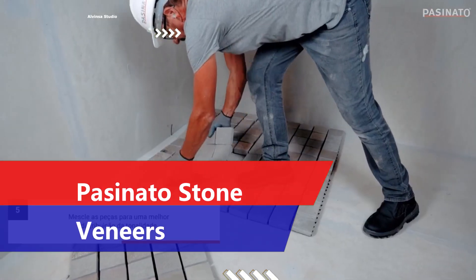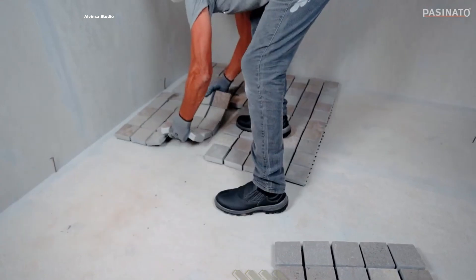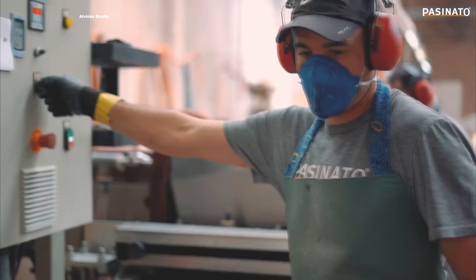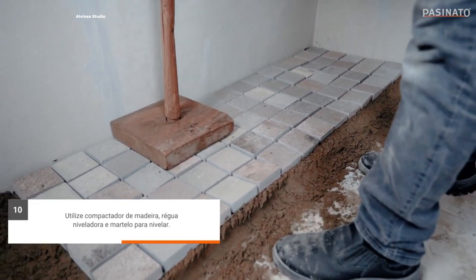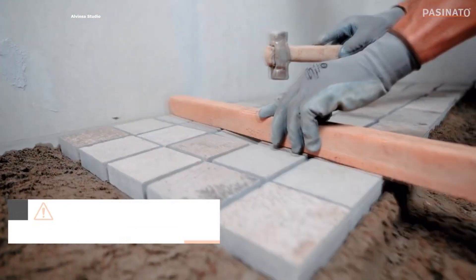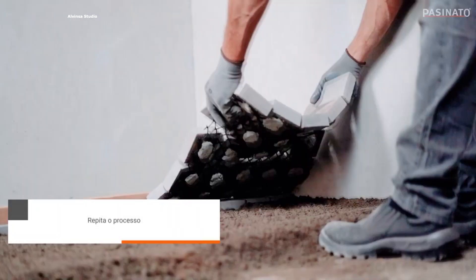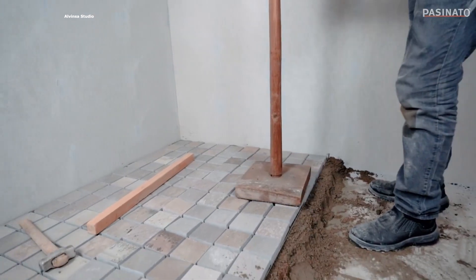Veneers: a cutting-edge product featuring Easy Stone Technology, developed by Passinato. This system is designed to rejuvenate and modernize natural stone pavements, drawing inspiration from European aesthetics. Passinato crafts a multitude of unique designs using various types of natural stones. The meticulous journey of these rocks involves the skilled hands of artisans guiding them through the selection, cutting, and assembly processes. Ultimately, these stones are shaped with recycled plastic to give life to a genuine rock carpet, combining the beauty of nature with innovative technology.